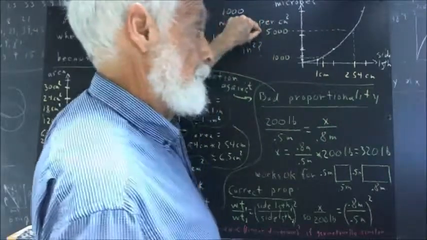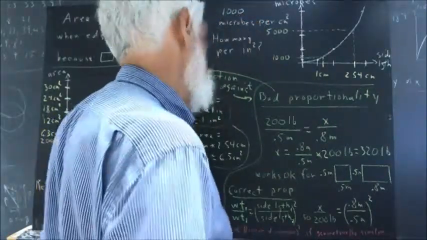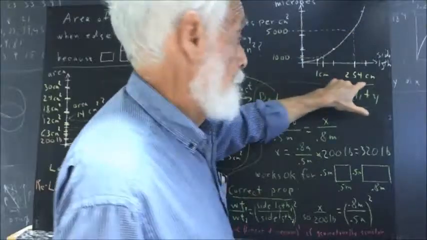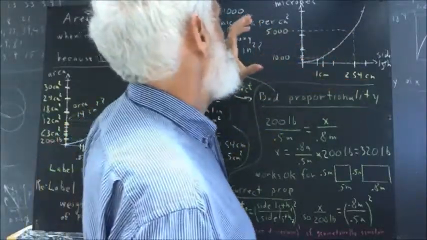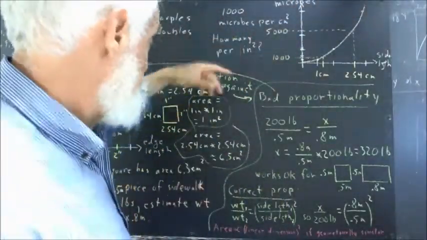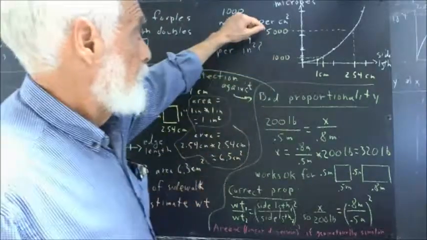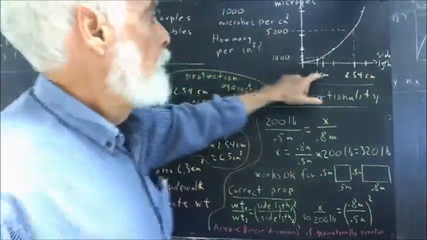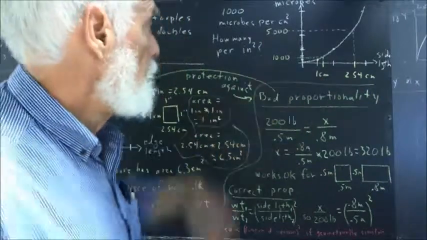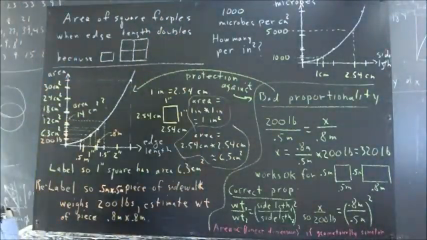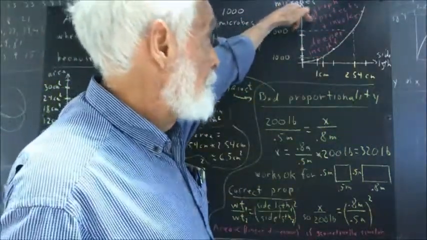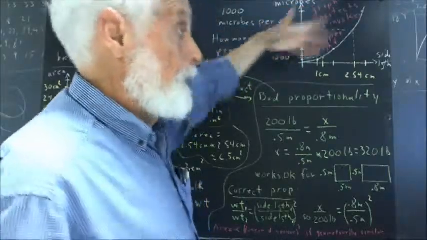You can see that the answer is going to be closer to 5,000 than it is to 2,500, and you're going to see that the number grows not linearly with respect to the number of centimeters, but in a forpling manner with the number of square centimeters. So the correct answer, which is of course about 6,500, is again much closer to this than what you would get if you used bad proportionality and just said, well, it's 2.54 for 1 centimeter and multiplied that by the 1,000. Okay? So I make the statement that the graph protects and also invokes deeper insight into how areas grow.